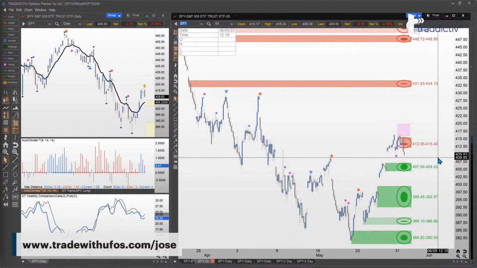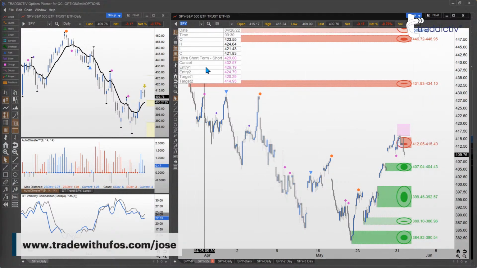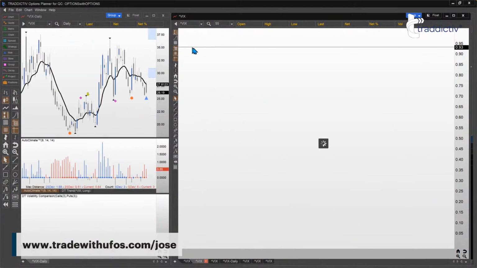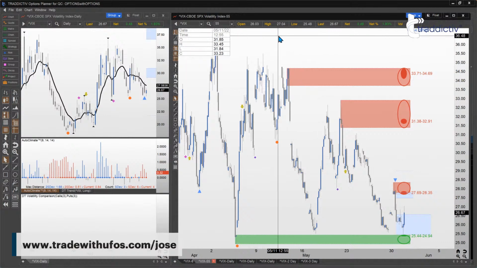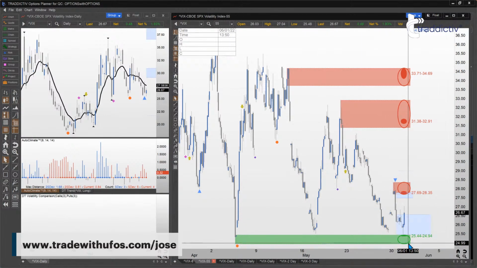Anyway, so here is the top. Let's begin our analysis for the markets. I'd like to start very quickly with the VIX, just to show how the implied volatility went from a higher price point of 36+% all the way to 27% now, reacting to those green UFOs in the bottom part of the chart and coming back up a little bit.